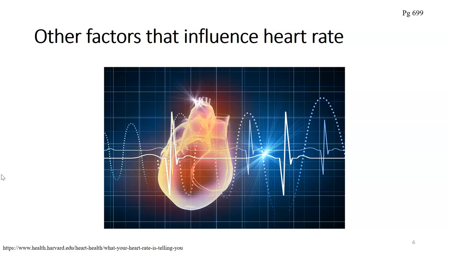In terms of other factors that influence heart rate, the first being age. A fetus will have the fastest heart rate, and heart rate will decline with age. Gender can also affect heart rate, with biological females having a faster heart rate than males. Exercise will, in the short term, increase heart rate, but trained athletes can have a lower resting heart rate or heart rate at a given exercise intensity. And an increase in body temperature will increase heart rate.